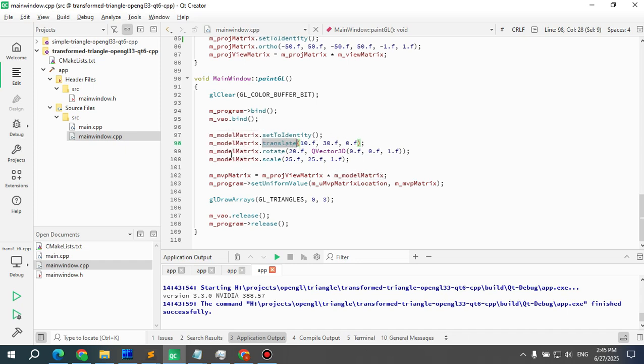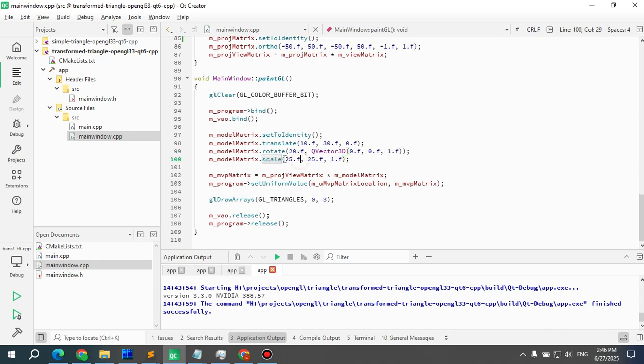We created a translation matrix and applied it to the model matrix. Here is rotate, for rotation. We rotate by 20 degrees around the z-axis. It is a vector, z unit.